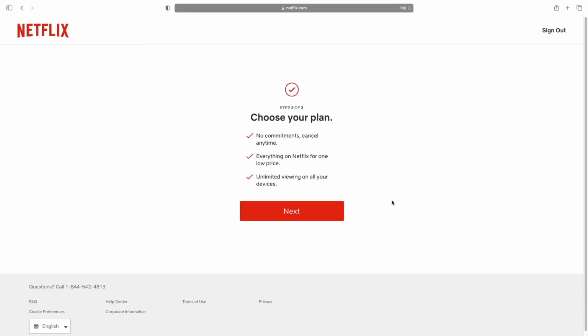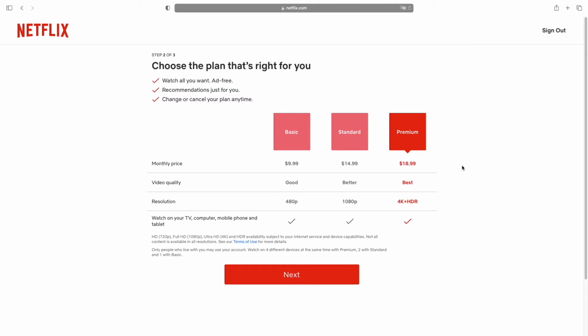And now what you will have to do is choose a plan. Click Next again. You arrive on this page. So now, depending in which country you're living, here I'm in Canada, so this is in Canadian dollars. It could be in USD for you if you're in the US or whatever country you are. But the plans will remain the same, with the same features. Okay, this doesn't depend on which country you are.